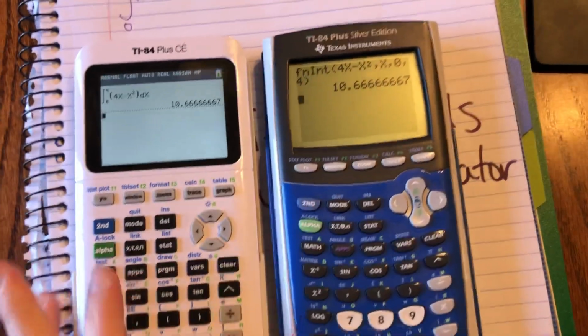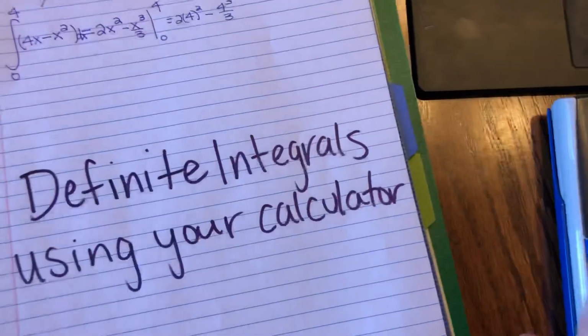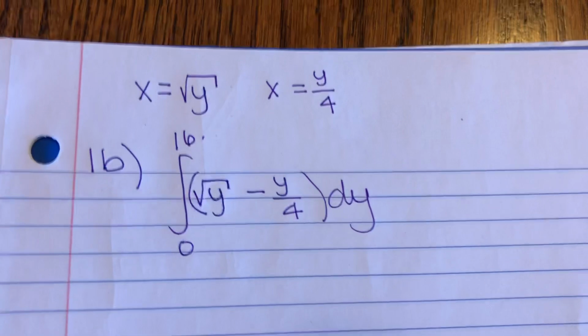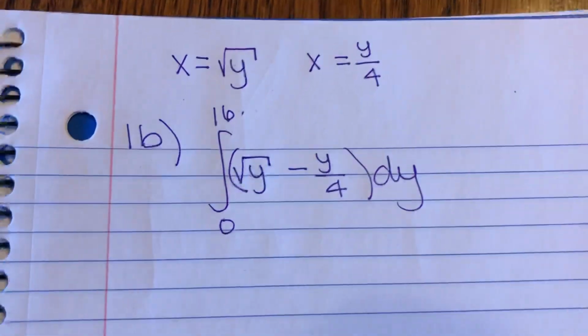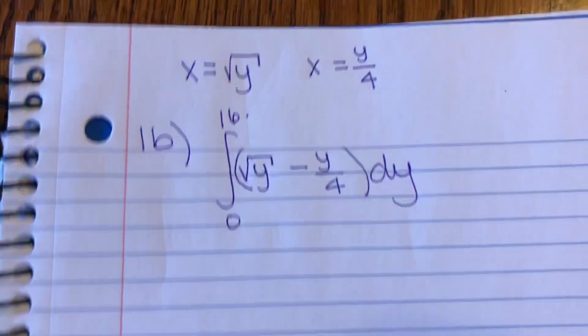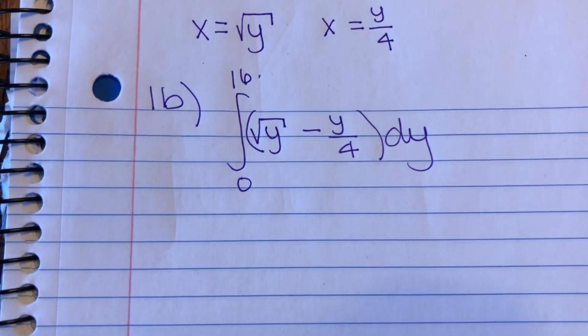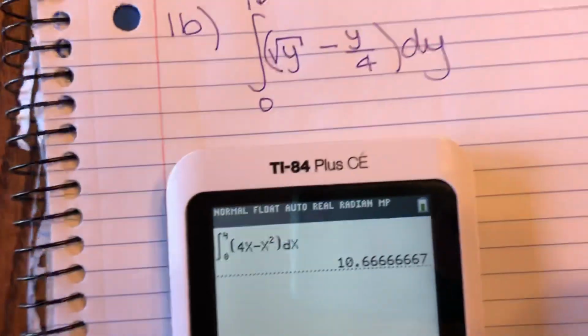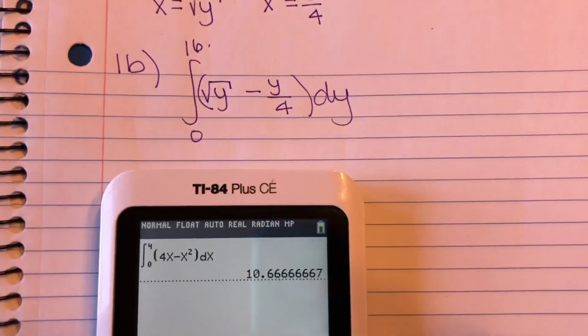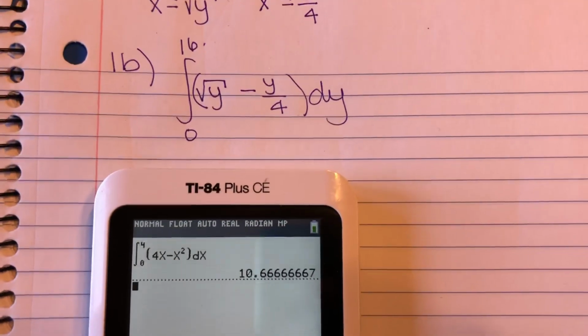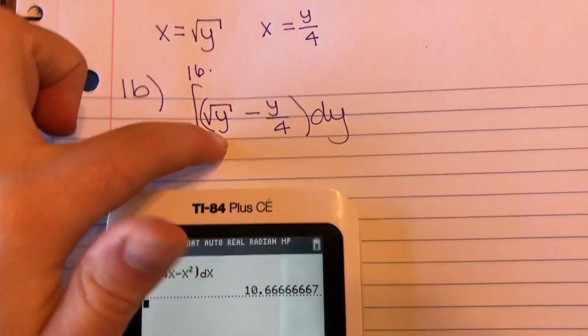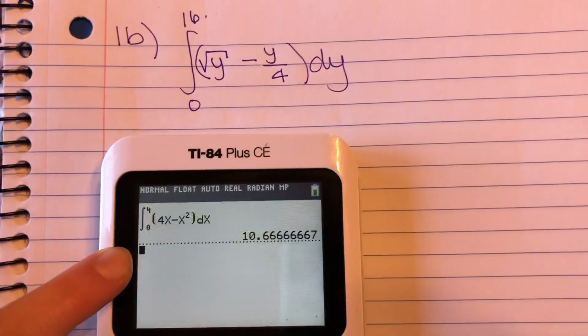Okay, so the other thing I wanted to go over real quick is 1b, where you do this in terms of y, and it should look like this. But I also want you to not have to go through all the work of taking the antiderivative. I want you to save some time. So this one you can also plug into your calculator. However, I just want you to know when you plug this into your calculator, even though it's y on your paper, you're still going to use x in your calculator.